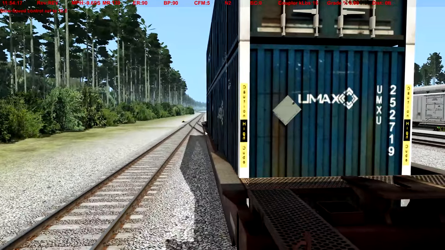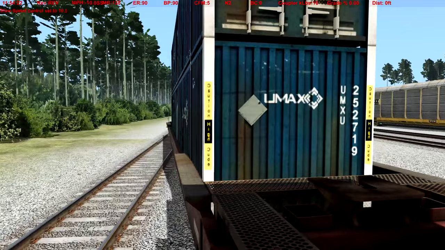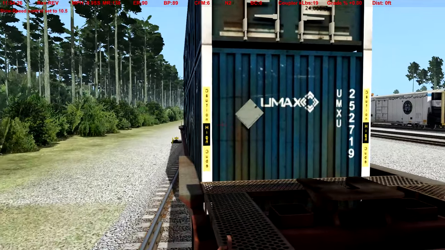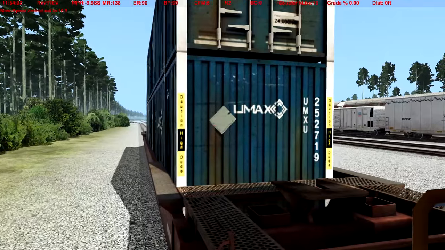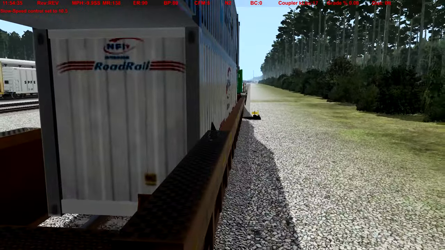All right, now we'll go around here. We're slowing down some more now. We're getting some flange friction, I imagine. There we go, we're all right. Around this corner. There we go. All right. The rest of the way should be some smooth sailing. It shouldn't be too bad.